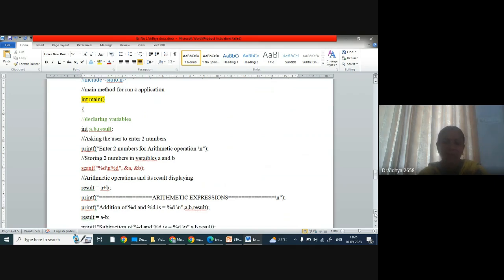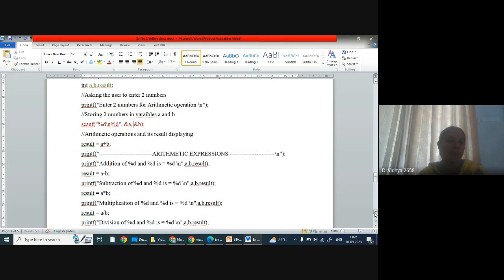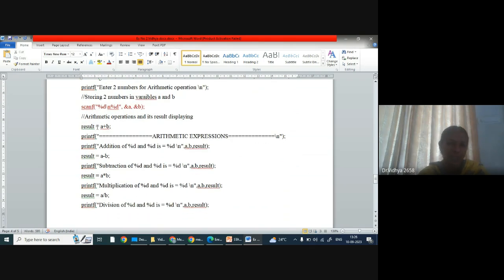Then we get into the computation part. For an arithmetic expression with addition, we simply use the operator plus. This is for simple addition. We store the result in the variable called result, and then we print it.